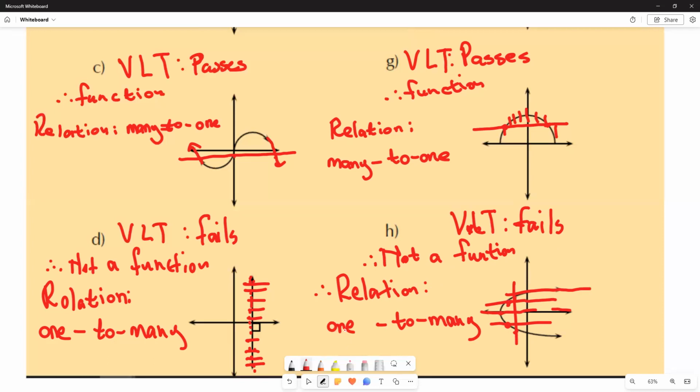Perfect. And you can see that this one is basically the reverse of that one. We just took this graph and did this. That's why even this switches. You see, now you have 1 to many. So it's the inverse. We're going to be talking about inverse functions soon. So this graph is the inverse of this parabola here. Okay. And that's it about testing if a graph is a function or not, and also determining the relationship. Those are the 2 things I wanted you to grasp from this video.